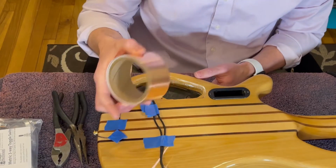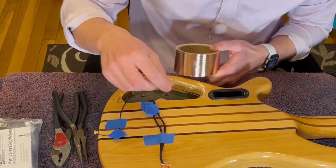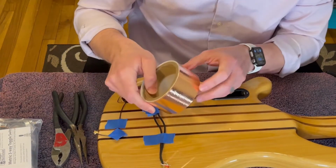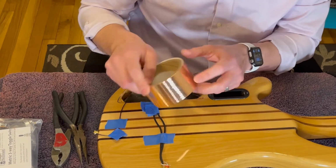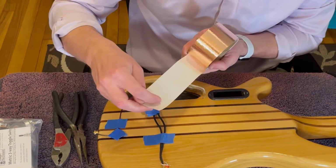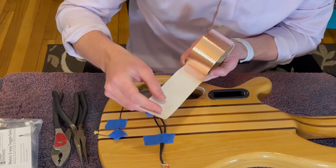There are certain types of paints you can buy. You can buy metallic paint and paint cavities. But one of the things I found is using metallic tape. This happens to be copper tape. So it's copper on this side, and then there's a backing. It's adhesive, so we'll peel this off.